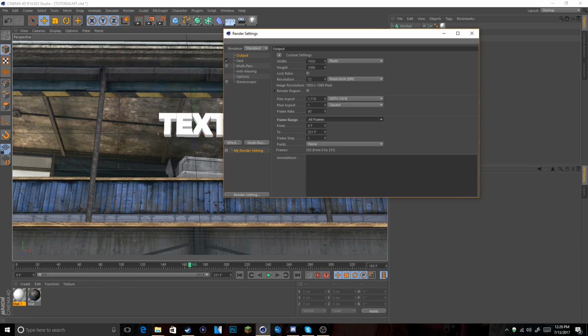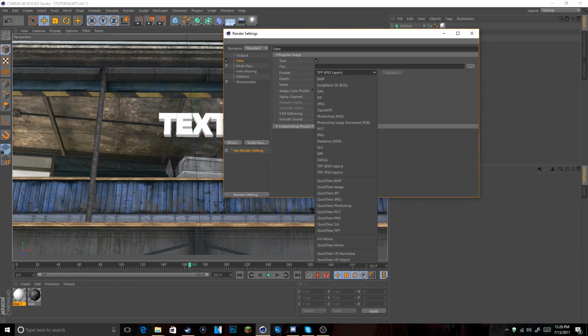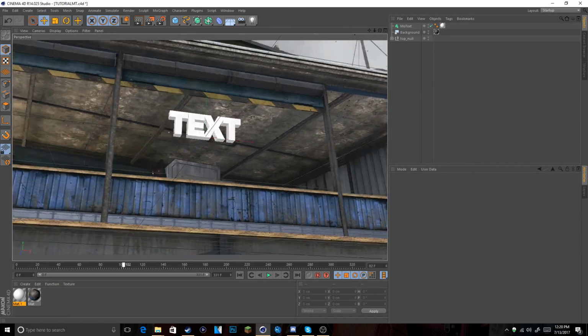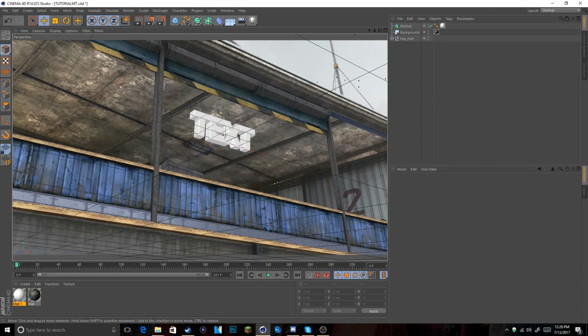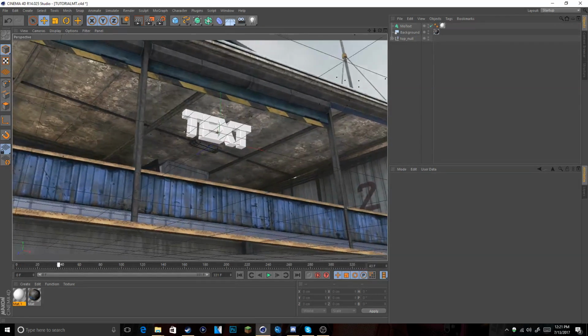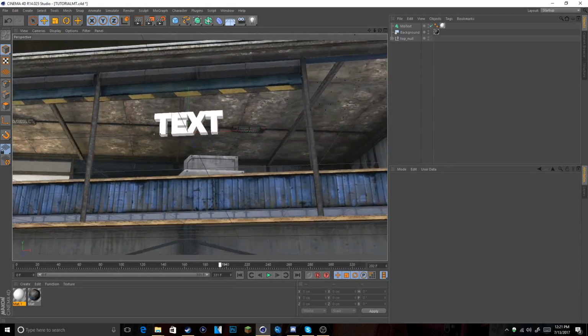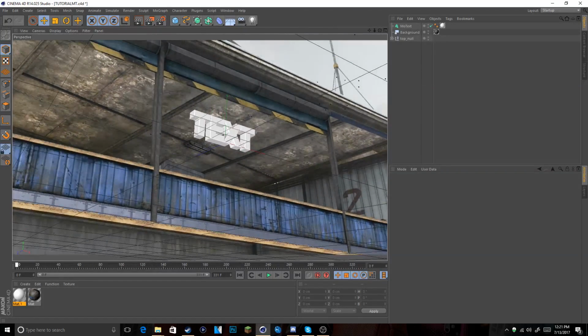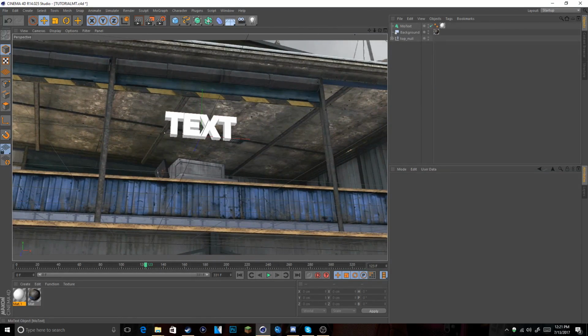And now we change our save settings. I like to do this separately because if you have bigger text and it's behind this and you want to mask it out, you can render the text as a PNG itself and then import the background JPEG or MP4 to mask the text to make it look decent. But right now I don't really need that because this text is just here.